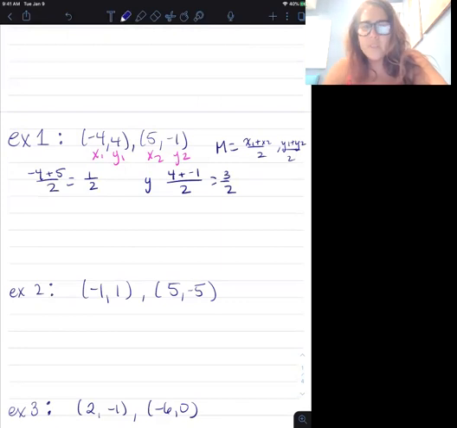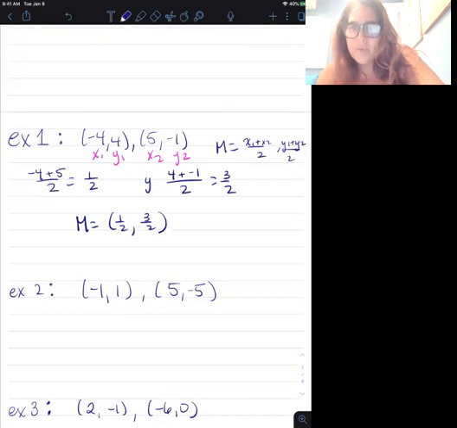So for our first answer, you want to write your answers as an ordered pair. Our midpoint is equal to (1/2, 3/2). And you can go ahead and leave that as an improper fraction. If you wrote it as 1.5, that's fine as well. Just remember that on your exams, they could write it either way. So make sure you are comfortable with switching that into a mixed fraction if you need to, or leave it as improper. Either way is great if you're just turning in work. For the exam though, remember it could look either way.